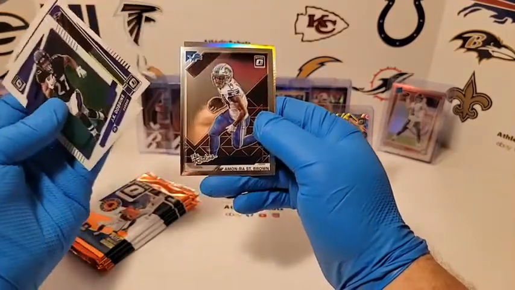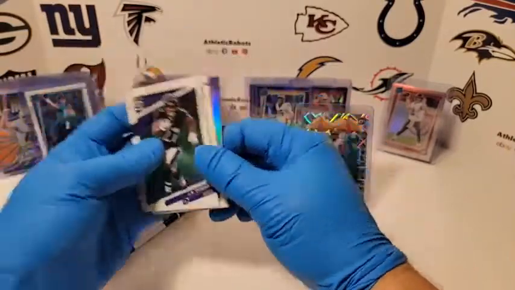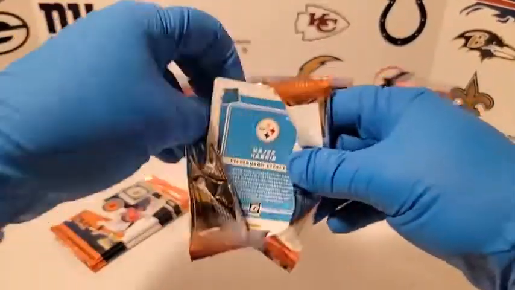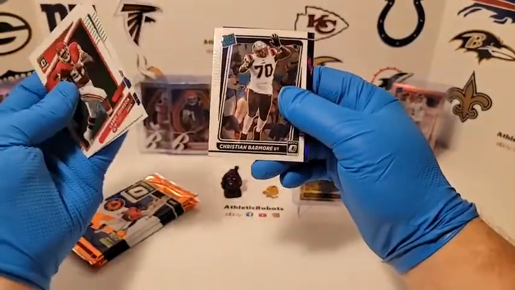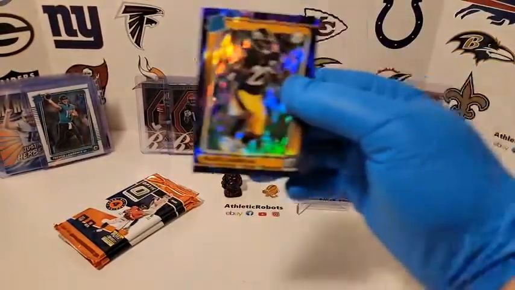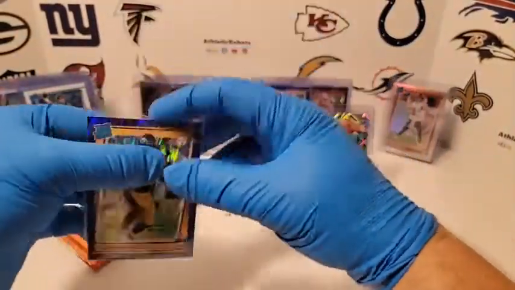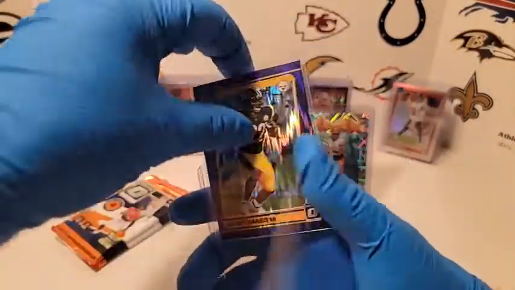Rashod Bateman base, Amon-Ra St. Brown, the rookies, Baker Mayfield, hollow. Here we go, Steelers, brace yourself. Christian Barmore, and a bam! Najee Harris, purple shock. There we go, Keith. Spicy. Nice one for the Steelers.